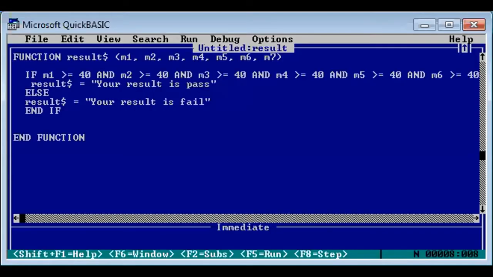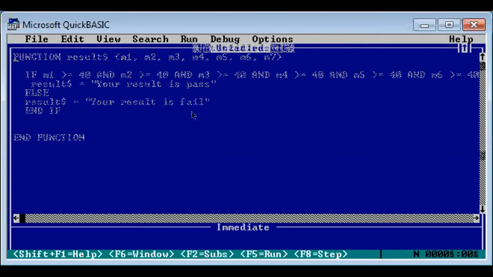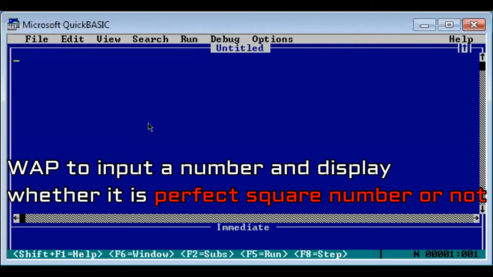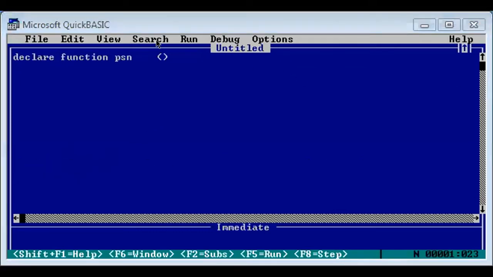This as well. Okay. So what I'll do is I will not write down the question. I'll simply start writing the programs, and we will do this program using function procedure. So as usual, we need to have declare keyword, not sub, but we will be doing this with function procedure, PSN. Now this is the name of the function. And whenever we write programs using function procedure, now there is something known as $ sign. So we have to figure out whether $ sign is required in this program or not.